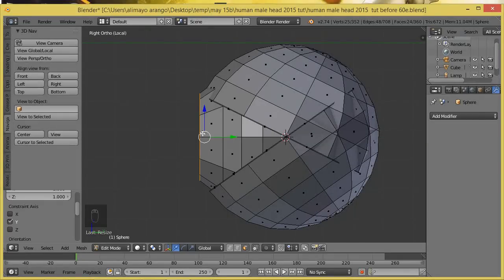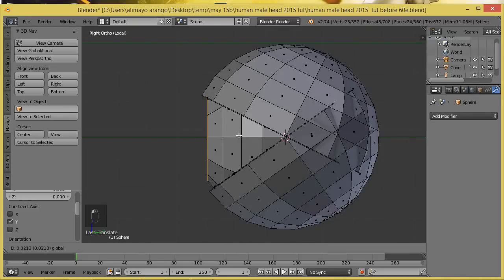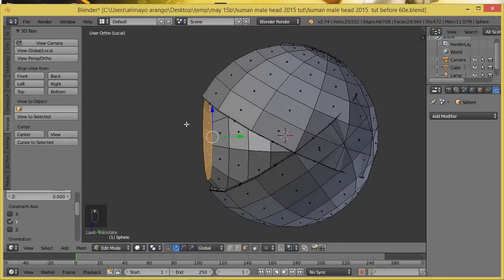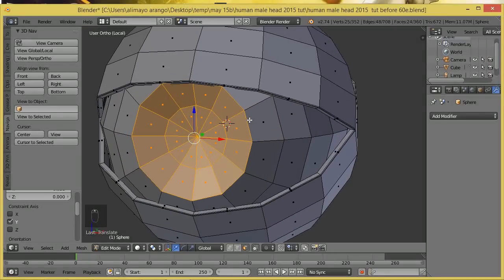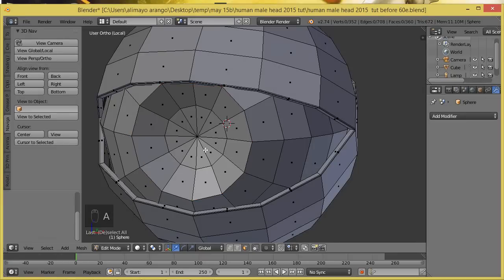And then with that area still selected, we're just going to pull back, because see how it's popping through the eyelid here? This geometry is popping through that eyelid geometry. So we're just going to pull back like that so we don't have that. I'm going to hold the middle mouse button so I can turn around to the front. I'm going to roll the mouse wheel in a little bit, and I'm going to press A to deselect. And then I'm going to press C for paint select. I'm going to select here, and I right click to get out of paint select.